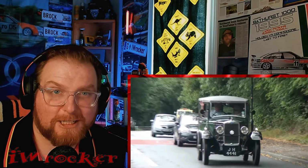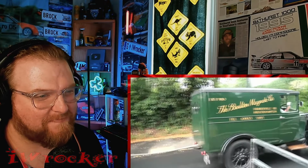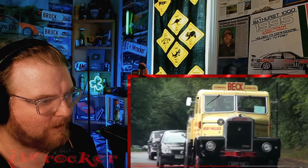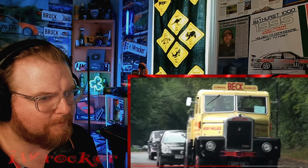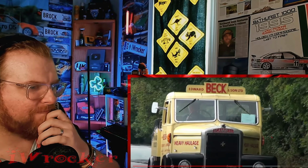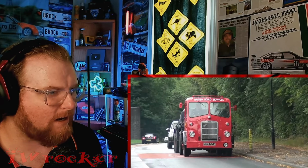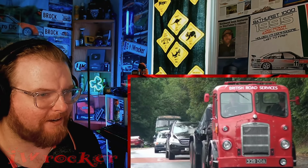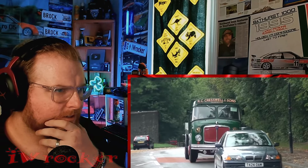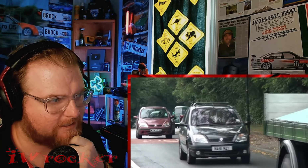These were back when trucks were trucks, man. These look like very, you know, manly machines. There's another Scammell, obviously a different one, but that brand, probably maybe newer. I wouldn't say new, but maybe like 50s or 60s. Thing's a beast. Scammell Heavy College. Wow. British Road Services. Look at that. I love that dark green and red theme we keep seeing. That just looks good. That looks hella good on these trucks.